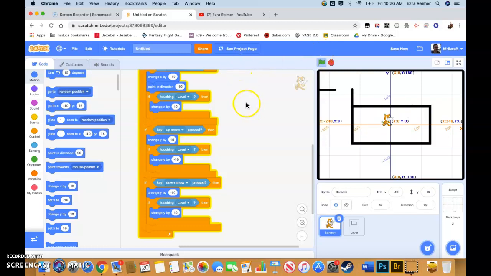So there you go. That's how you do a basic boundary sensing using sprite sensing as opposed to color sensing. I like sprite sensing better because then you don't have to worry about the outlines on your level. You can just be like, the sprite cannot be touched, as opposed to this color can't be touched. Then it gives you a little bit more freedom in your level design.